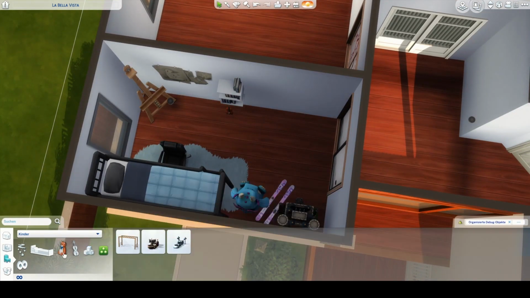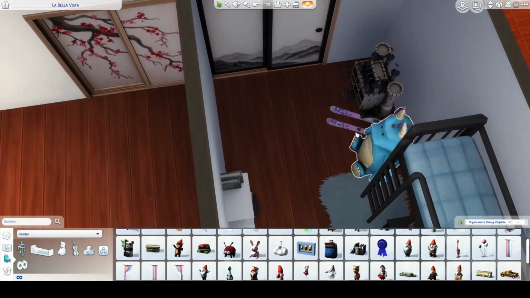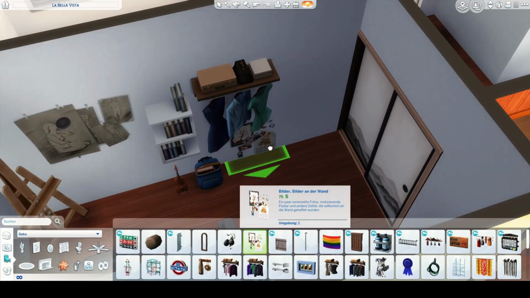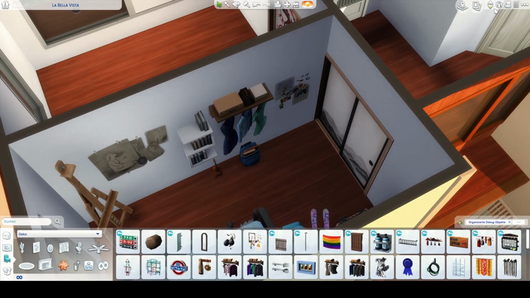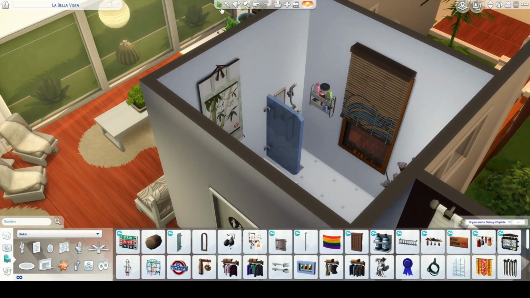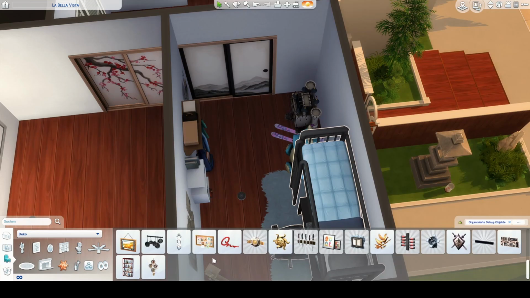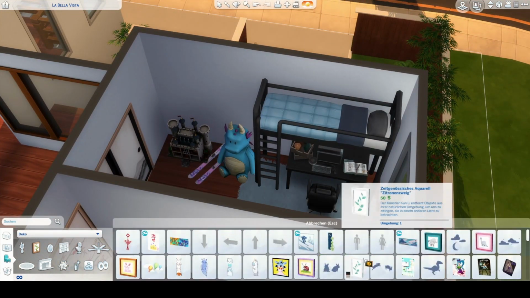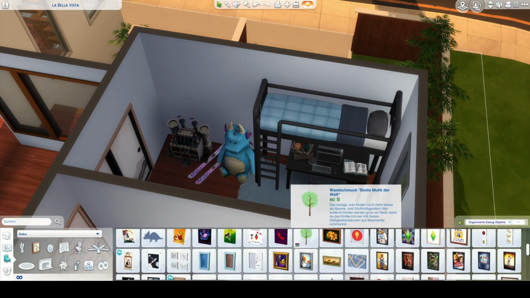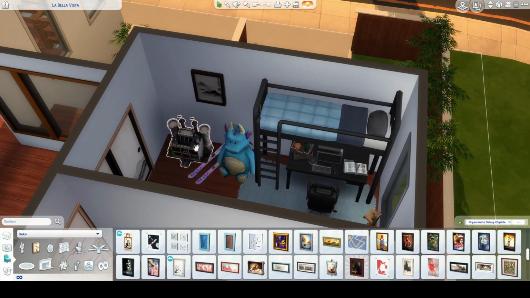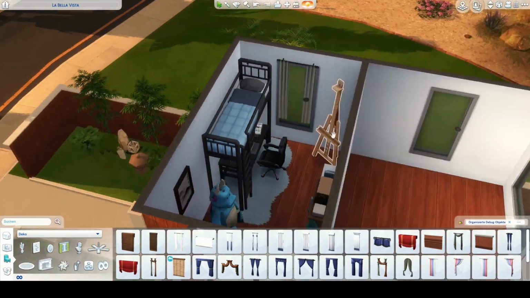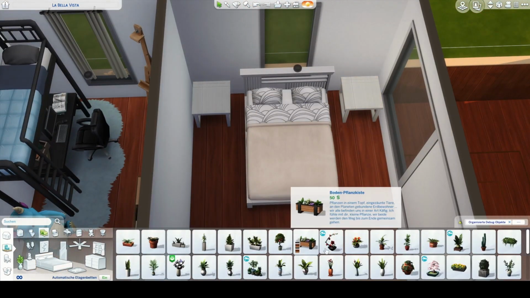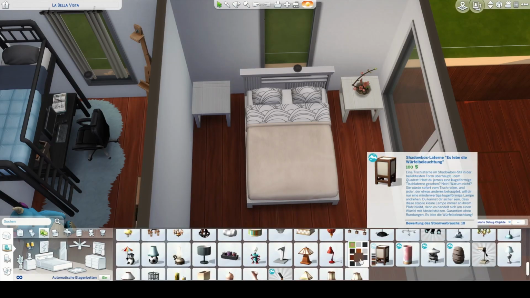I did not include any pet stuff right now because I personally don't often play with pets immediately, and my personal playstyle is that I adopt them later on, and I later on think about where I would want to put their beds and their bowls and everything. So I kind of want to leave that up to you, because I feel like a lot of players also have specific demands on where, for example, the litter box needs to be.